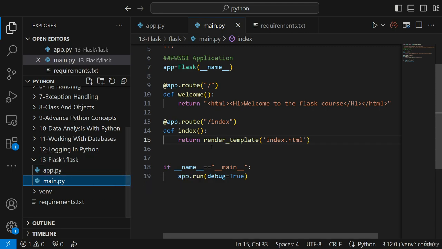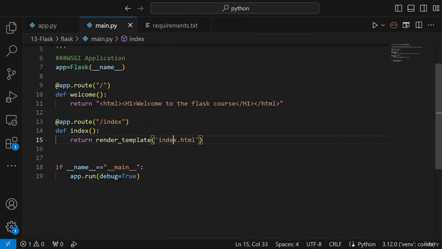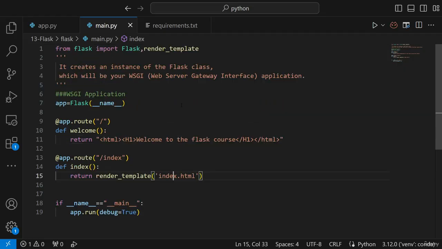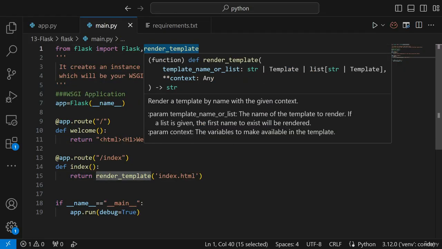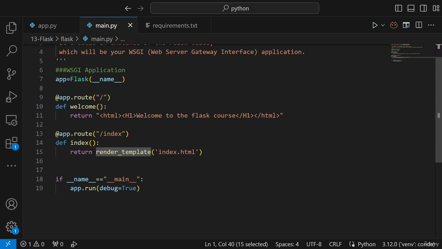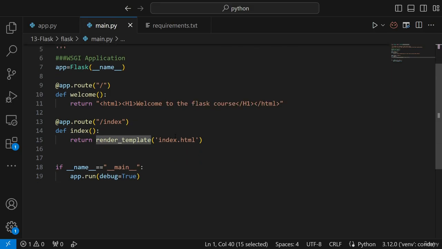So guys, that is the most important thing with respect to HTML integration in Flask. As I've already told you, we are going to use the Jinja2 template engine. This template engine entirely works with the help of this functionality called render_template, which is responsible for redirecting to that particular HTML page.